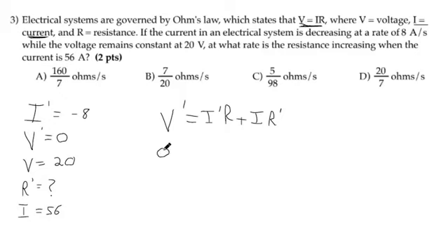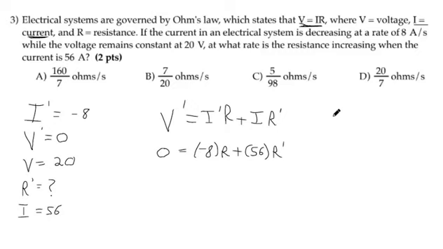We can plug in the known values, and you'll see we're still missing something, but we'll be able to get it from what we know. Negative 8 goes in for I prime. R we don't know yet. I at this moment is 56. R prime is unknown. That's the thing we're trying to solve for. So we just need to know what R is, and then we can solve this equation for R prime.